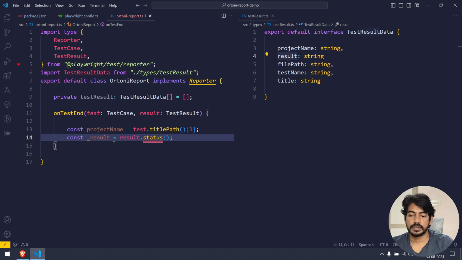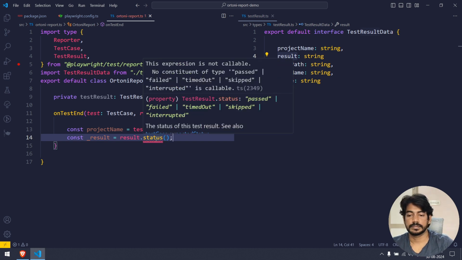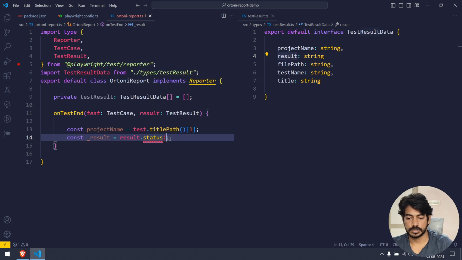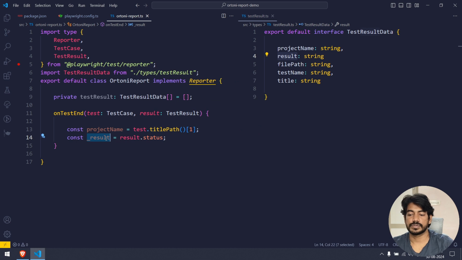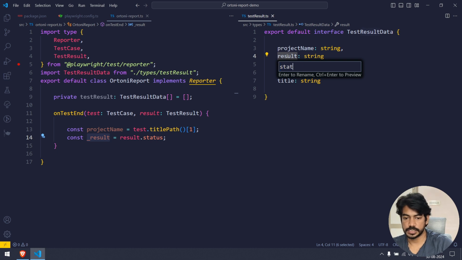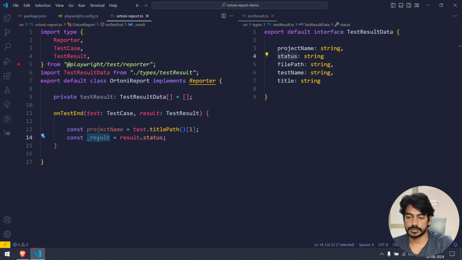Okay, this is not an expression, this is a string. Yeah, so we have stored that in the result, right? It's correct. Instead of result, I would like to make it status, that will be meaningful. So let's change here. Okay, let it be underscore result. I will tell you the use of this interface, why we are getting this interface.